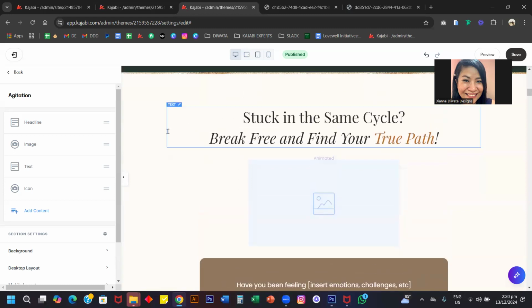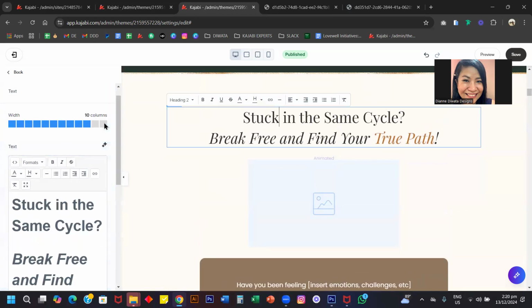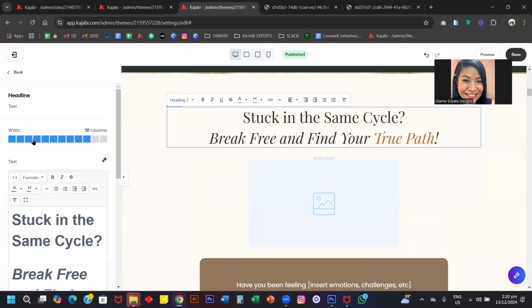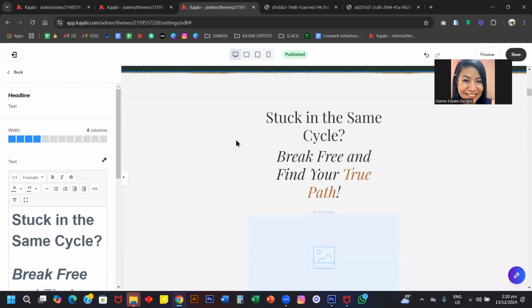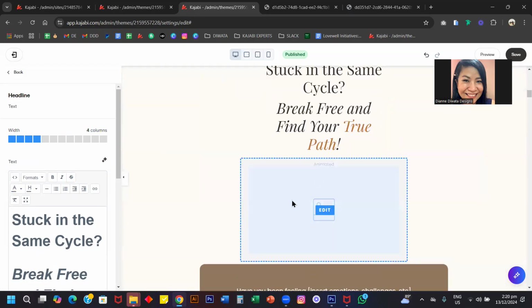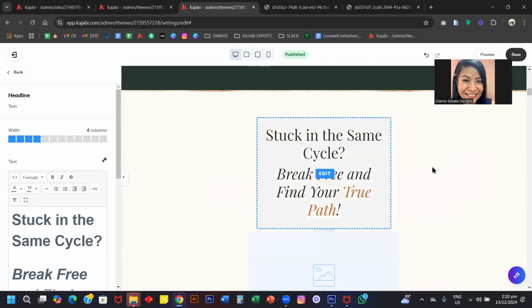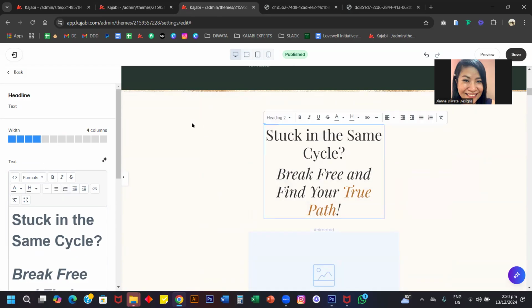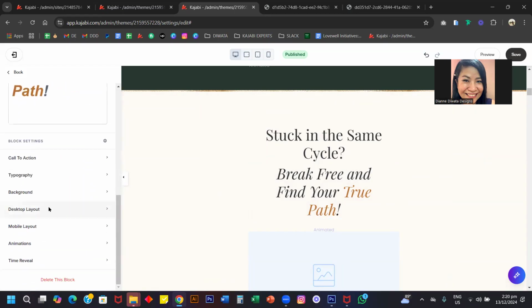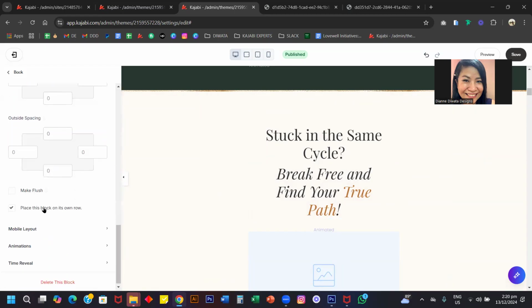Now, sometimes a text is occupying 10 columns, and if you put in, say, 4, this image still does not go next to the text block. It's because this text block, if I click on that and then scroll down here to the desktop layout, this block is currently on its own row.